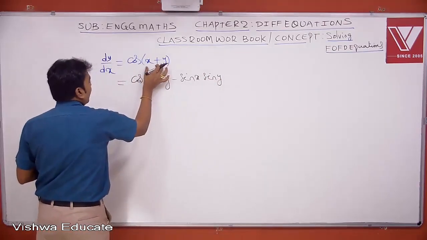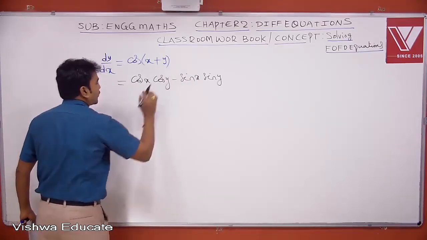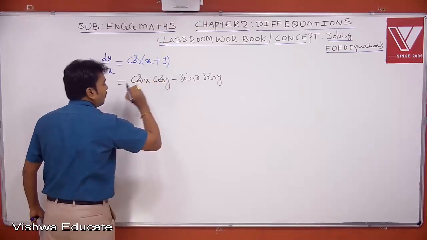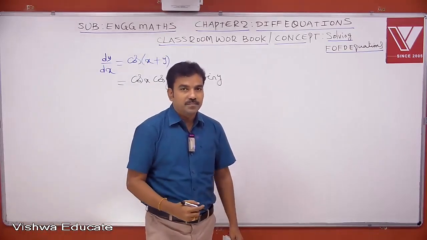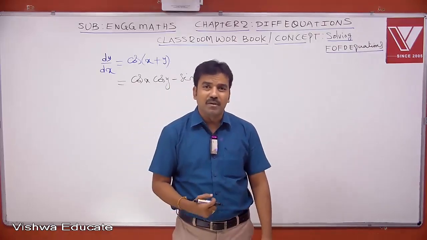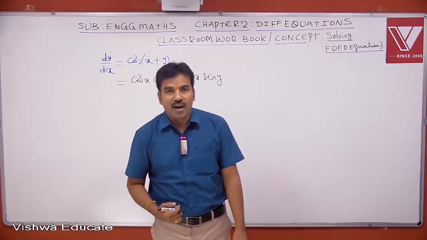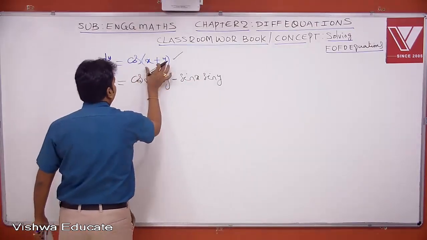So when you apply this formula, cos of a plus b equal to cos a cos b minus sin a sin b, then between functions of x and functions of y there is a minus symbol. So we cannot solve this by separating variables. Even it doesn't come under method 2 also, that is homogeneous, right? Now let us try to handle this by using substitution method.